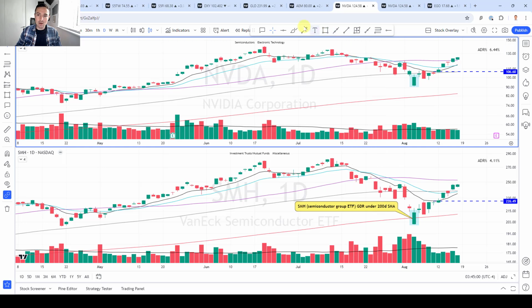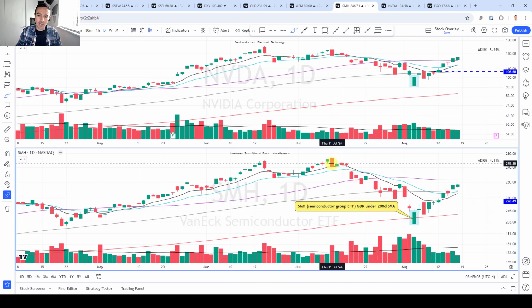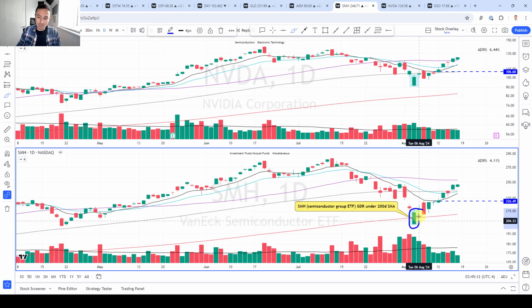So remember the point that I was blabbering on about with AEM on the last chart. So SMH, this is the main semiconductor ETF that I look at. So there's the August 5th capitulation low, right? It's just flushing like this. So SMH puts in this big gap down reversal bar on its 200-day simple period moving average, or undercuts its 200-day. So the open is down here, recovers, nice strong action, right?